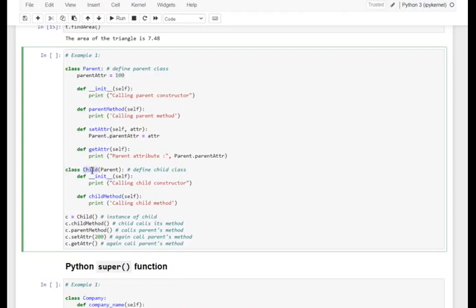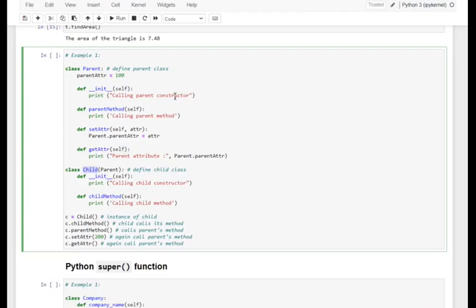And you see here we have a child class, derived from the parent, and it has a constructor calling child constructor once it is initiated. Then when we make use of calling child method, it gives us this output and goes on to the further process. What is the process?